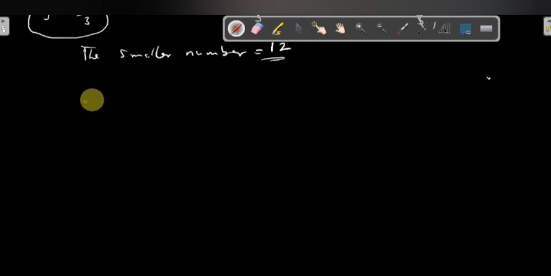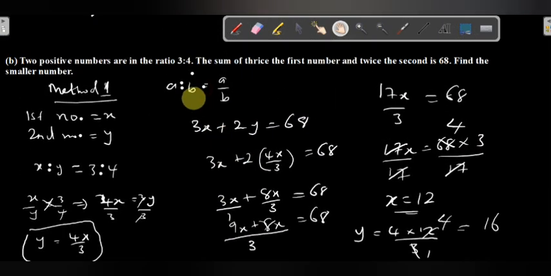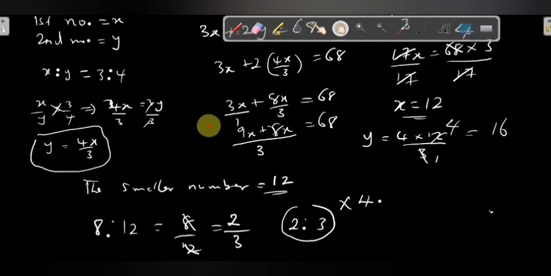When you have a ratio of two numbers, let's say 8 ratio 12, this is going to be 8 divided by 12, which when you reduce, you have 2 over 3. So this is 2 ratio 3. So what does this tell you? It tells you that this 2 ratio 3 must have been multiplied by a constant, which is what? 4. So that's what we're going to do with these two ratios. It means that these two ratios are reduced from two numbers that have a common factor. So we call that common factor k.